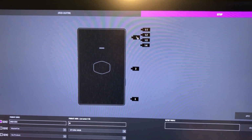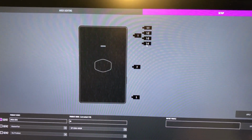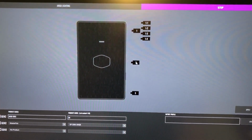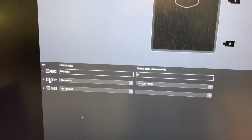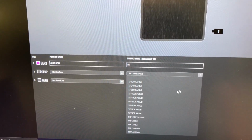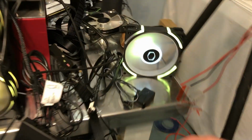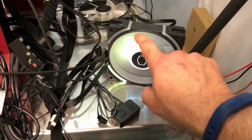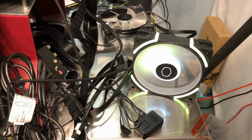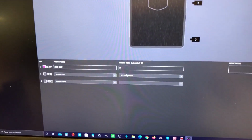If you come up here to the setup, and you click that, so you can see right now it's showing the 3 channels. So the first channel is populated by the Illusion 360, so you got 3 fans plus the pump RGB. Second channel right now I'm using, the third channel is empty, but if you come down here you have to define what you're using. So I already selected the master fan, and then the pull down here you can see all the different fans you can select. So I have the right fan selected. If you don't have the right item selected, you run into problems. It doesn't know exactly how to address the individual LEDs, so things look kind of weird. So you need to make sure you select the right item.